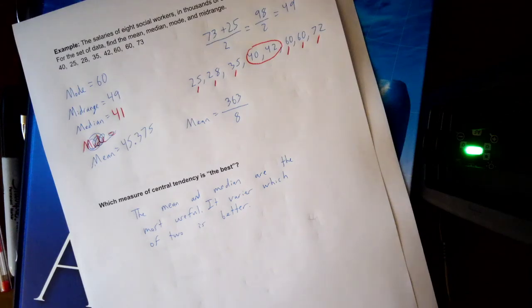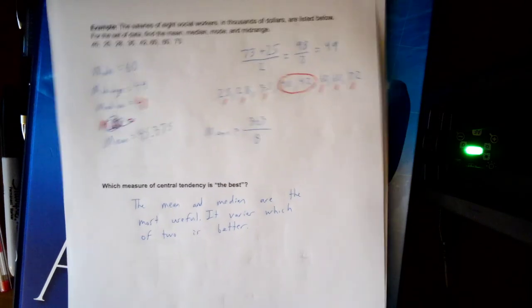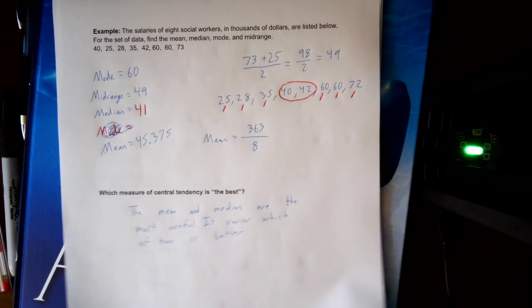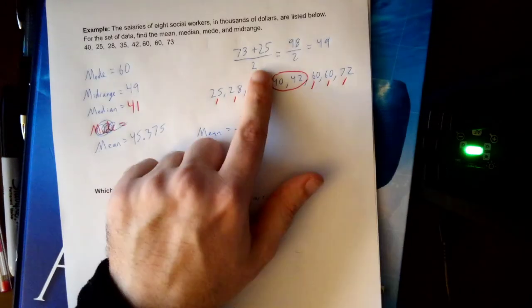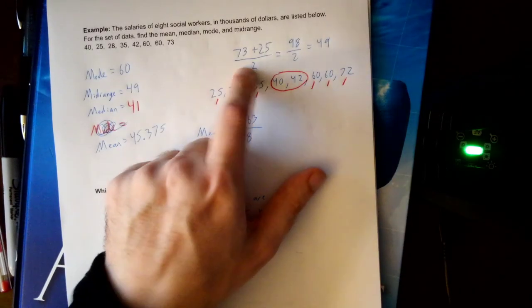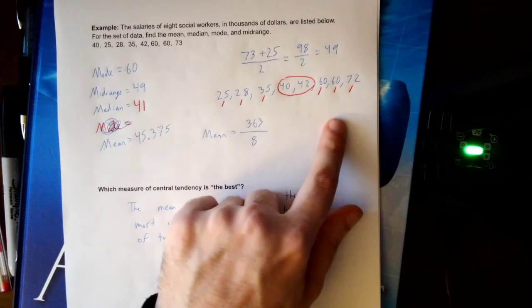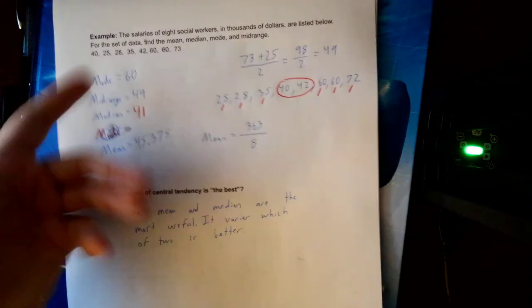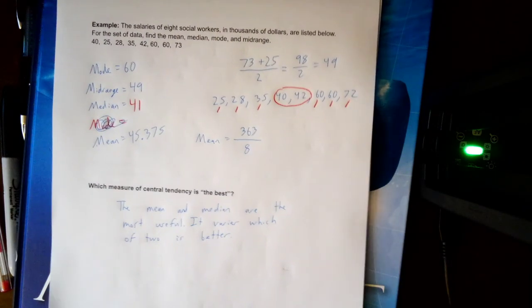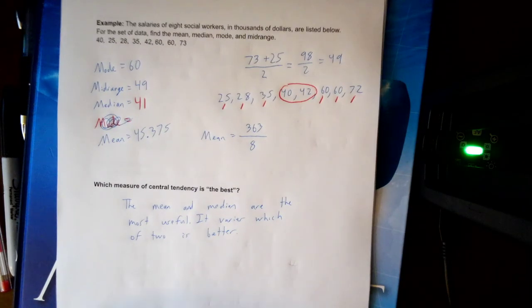So those are my measures of central tendency. Mean, median, mode, and mid-range. They're fairly quick to calculate, right? For mid-range, you just plug in max, min, divide by 2. Median, you just find which number's right in the middle. Mean, you add them all up and divide by how many there are. Mode, you find which one shows up the most, right? And those are the measures we will use.